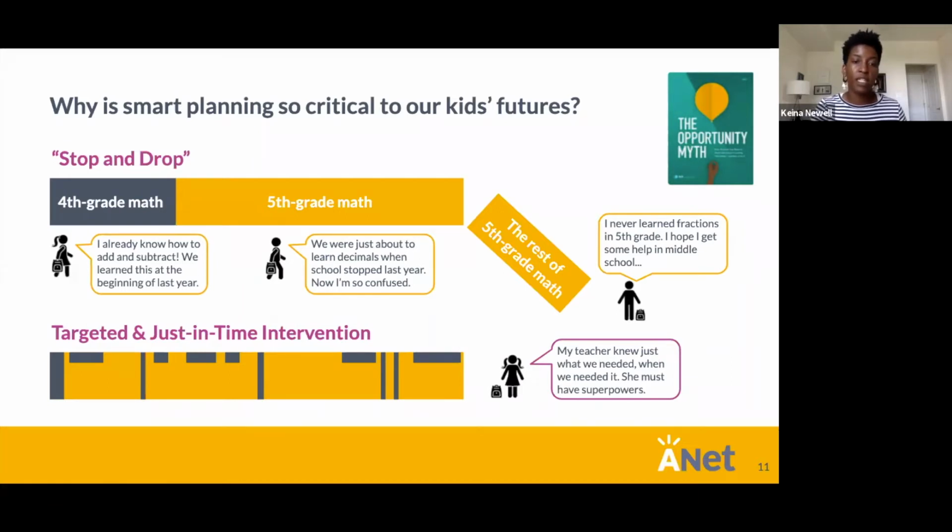And you can type that into the WOVA app. That's where we're chatting everything out. But what teacher moves need to be true to make sure that we have targeted and just-in-time intervention?